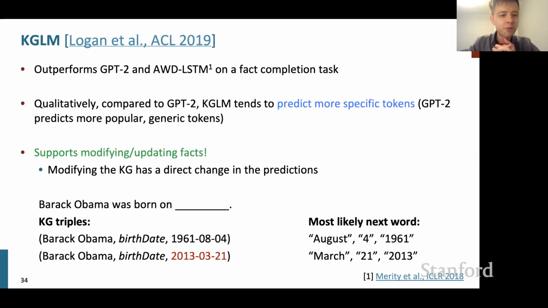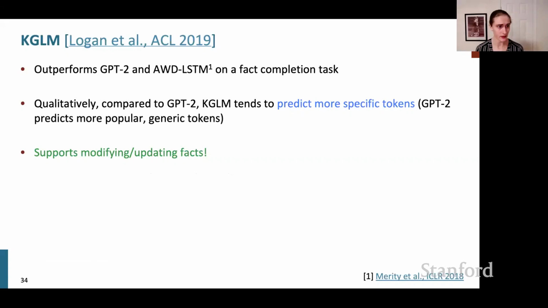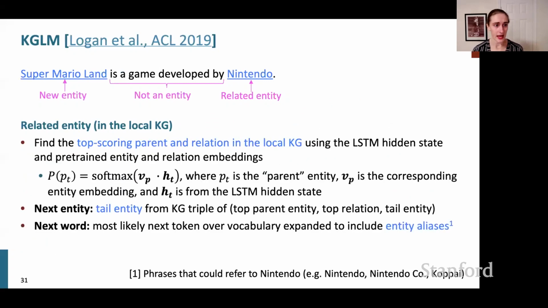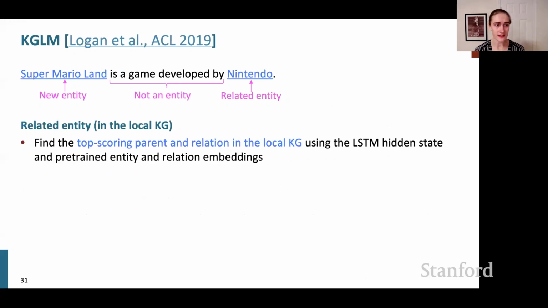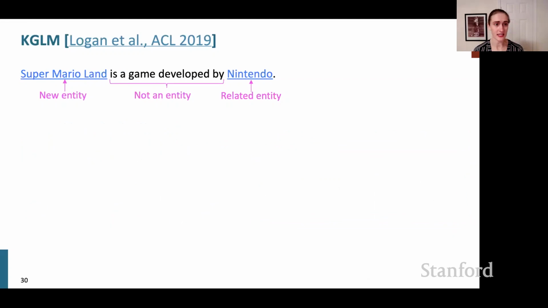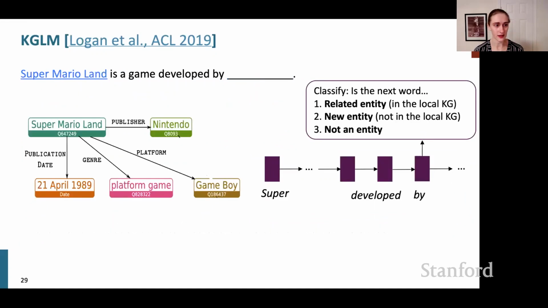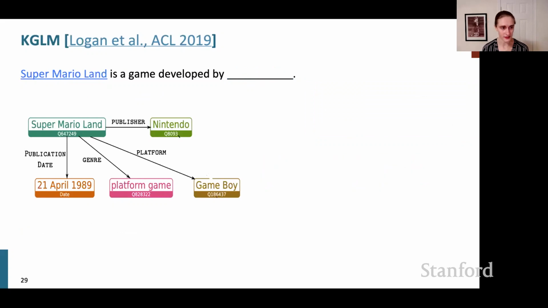Yeah, could you one more time explain what the definition of the local knowledge graph is in relationship to the global knowledge graph? Yep. So local knowledge graph is supposed to be a subset of the full knowledge graph, and it's only supposed to consist of entities that have actually been seen in the sequence, as well as their relevant entities.